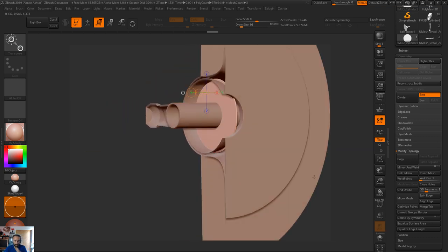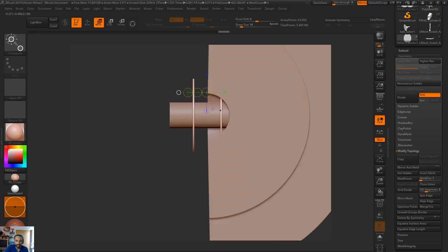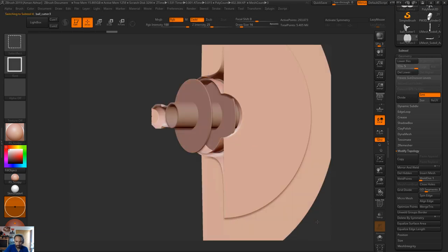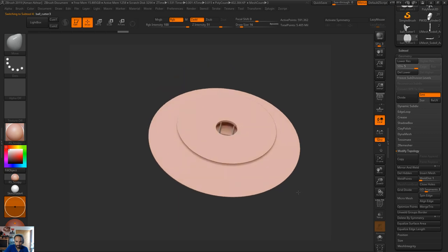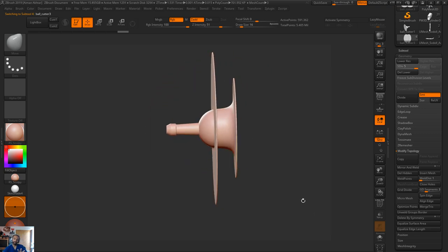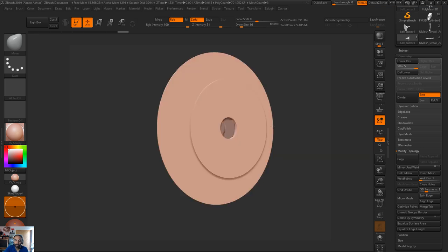Okay, let's also then use this to modify topology, mirror and weld along the y-axis. And it mirrors it over to the other end. Good. All right. So this, in theory, should give us all the pieces to cut out the ball joint out of the shoulder in one go. Not sure if it'll work, but one way to find out.